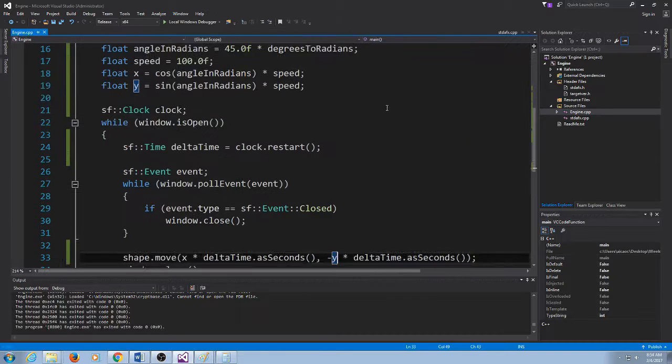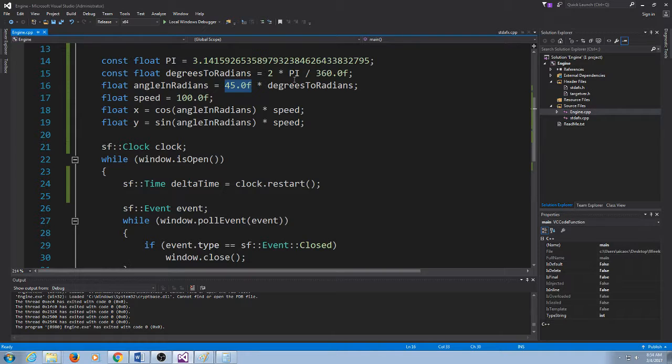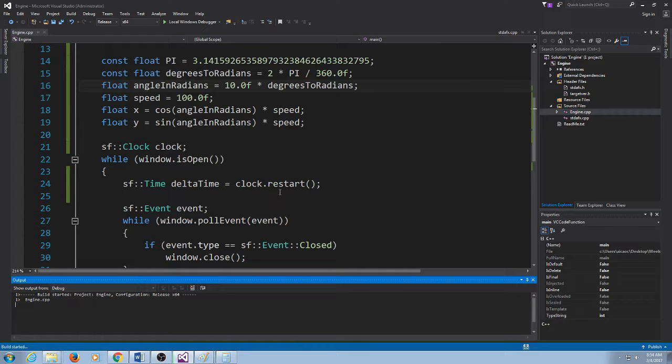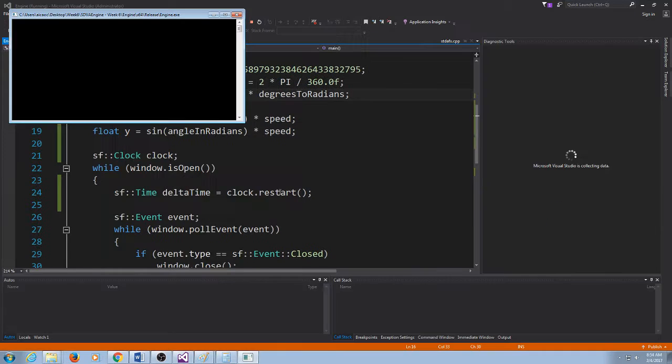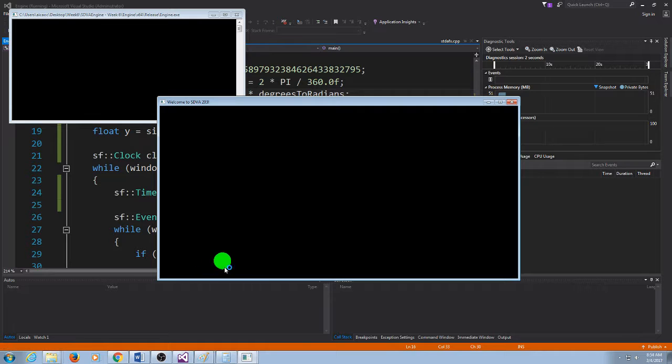However, now I can change my angle. So let's say I want to launch it at 10 degrees here. I just change that value, and I'll change the angle at which my ball is launched. It's at a 10-degree angle now. Okay? I know this is not really, I'm showing you more about what the homework is. This ball is still moving at 100 pixels per second.